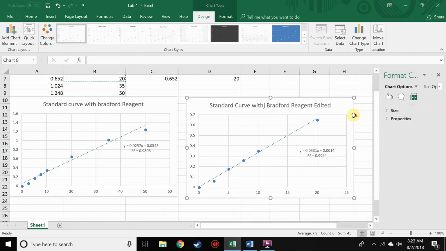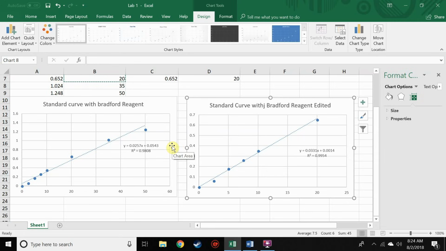Now, one thing you might be wondering is, why is it that those last two data points existed? Why is it that we began to plateau out toward the top? We had that nonlinear range develop. Well, at this point, it would be a good idea to go back and take a look over your lab manual with a special emphasis on the area concerning how the Bradford assay works and exactly how the Coomassie blue is measured.